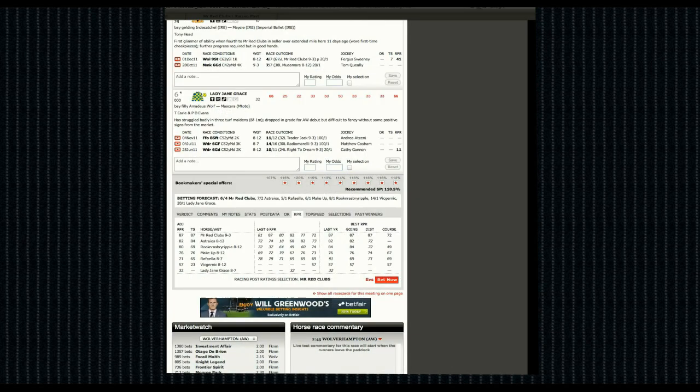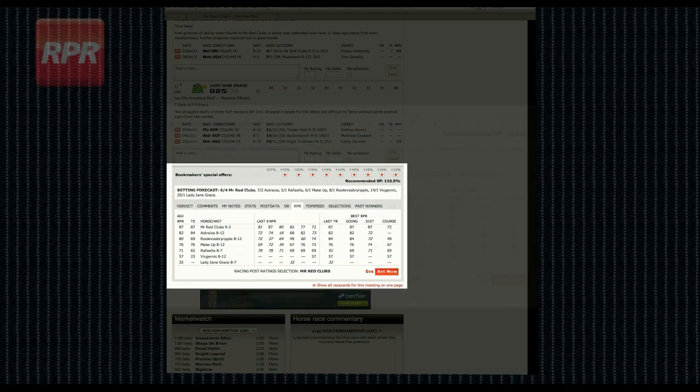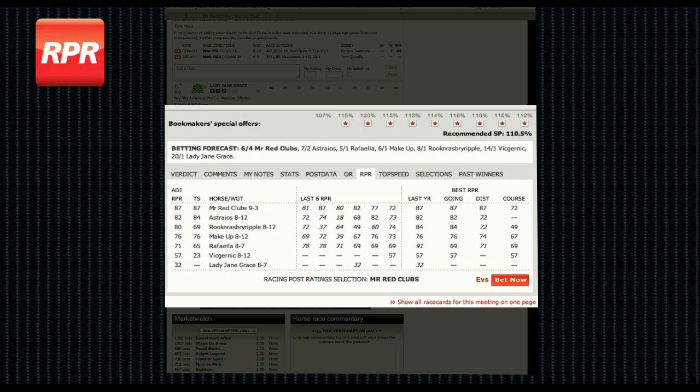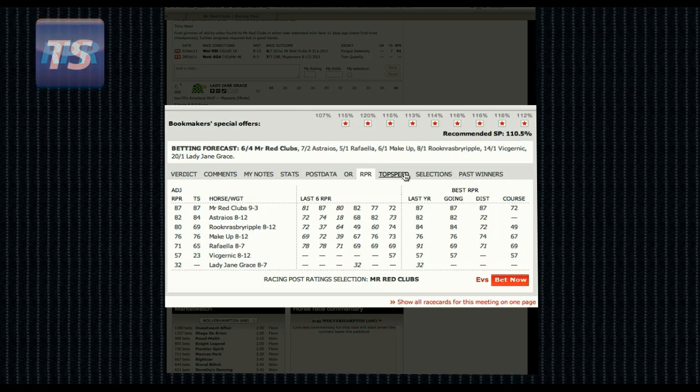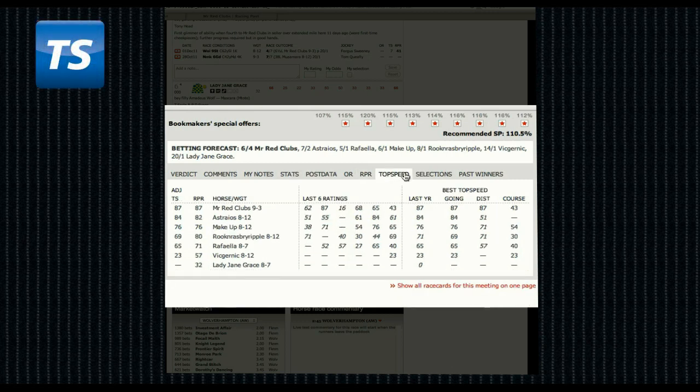Another useful feature is Racing Post ratings. Our award-winning team provide ratings that take into account each performance of every runner and produce the ratings for each race. Useful tables alongside the card highlight how well runners have previously performed on the ground, over the distance, and in recent runs. Top speed ratings reflect a horse's ability using the clock as an impartial barometer. Each performance is measured against the standard time for the course and distance in question, then allowances are made for the elements, age, and weight.